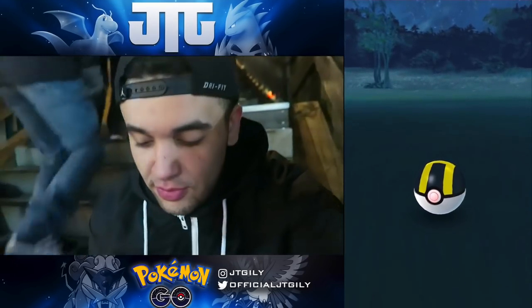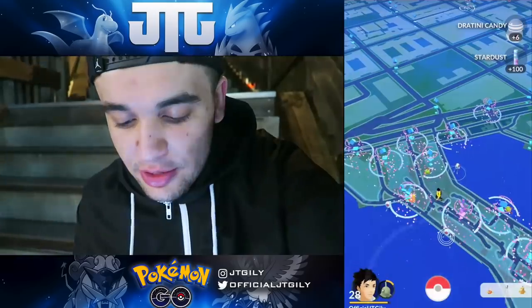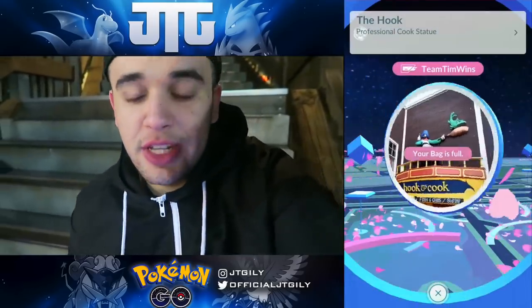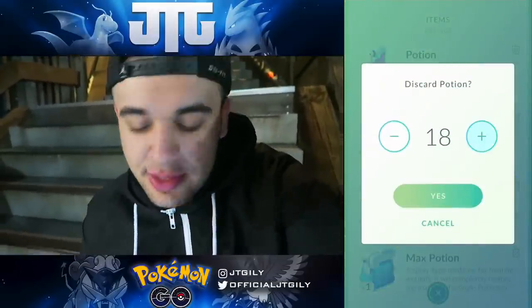And I am in the way of a lot of people. Boom, we got the Dratini with a pineapple berry. So that's 7 candy. Again, as always, this pineapple berry is so OP. And obviously if you guys didn't know, San Francisco is a Dratini spawner. I wish it was a Larvitar spawner now, but I mean, not a big deal.